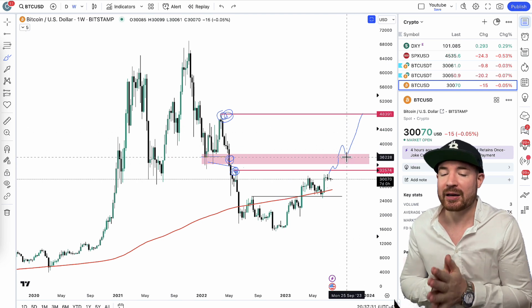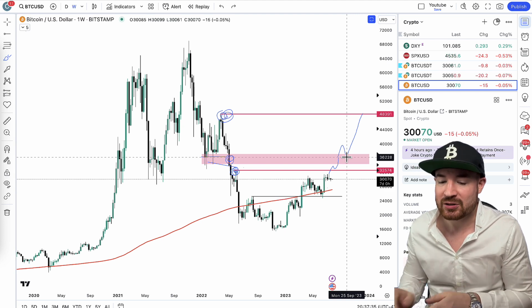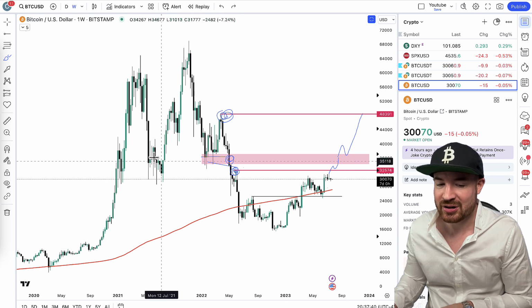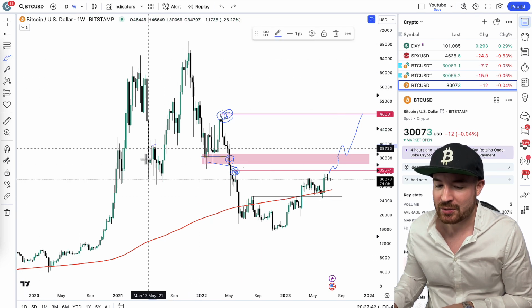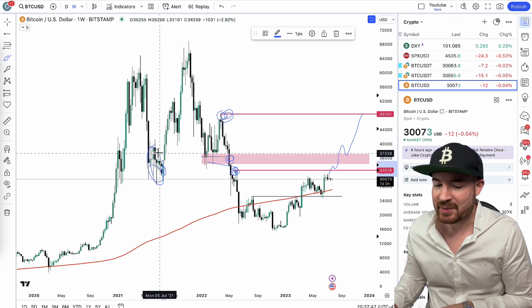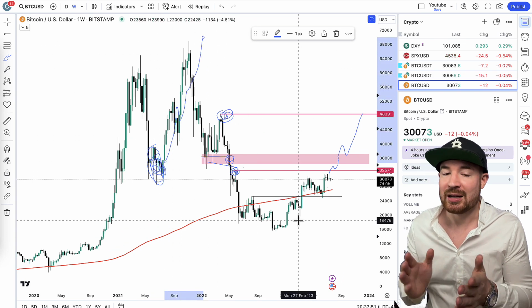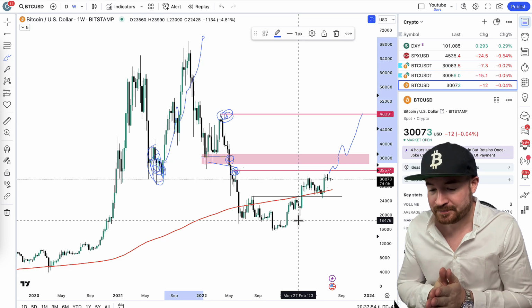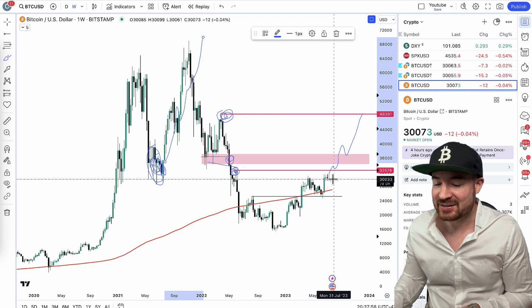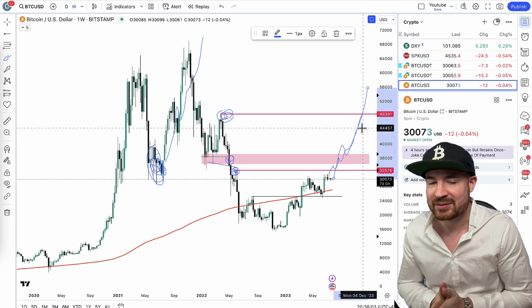And again, we are getting towards the end of July here also, which if you look at 2021, what happened here is we had this consolidation period, May, June, July. It was really boring. Got this consolidation here, and you can see here in the last week of July, it basically marked the end of this consolidation, and then we got this massive move up. So let's see what happens. We are in pretty much the last week of July now. Are we going to get a continuation here and then an August move higher? That is what I'm leaning towards at this point in time.